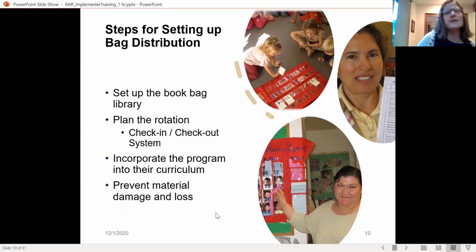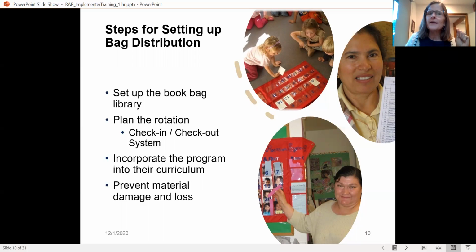So how do you get ready? How do you get set up? If you walk into a classroom that already has them, you'll find that they're already in their red bags. It's really important that you find a place in your classroom that those are their home. And that might be in a bin or a tub or a cubby, but setting up your bags in your classroom, and we'll go into a little bit further on how you assemble those bags if they're not already put together and tagged. But then the second part is you have to think about how you are going to rotate your bags and get those into the homes of kids, and most importantly, how you get them back. And we'll talk about that in a little bit.